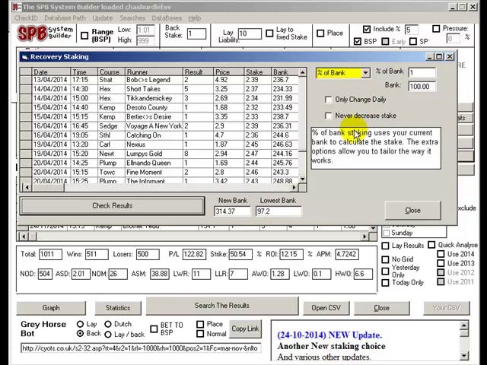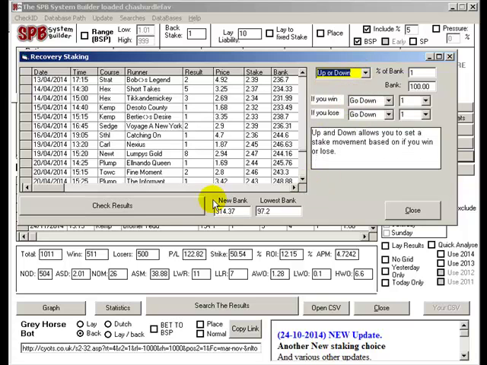Now one of my favourite ways of doing this is the up and down, especially when you get a lot of winners. This works quite well. So I'm going to go down by 20 points because I just want to go back down to 1 point whenever I get a win. And every time we lose, we're going to go up by just 1 point. So our second bet will be 2 points, our third will be 3 points, 4 points, 5 points, 6 points, and all the way up.